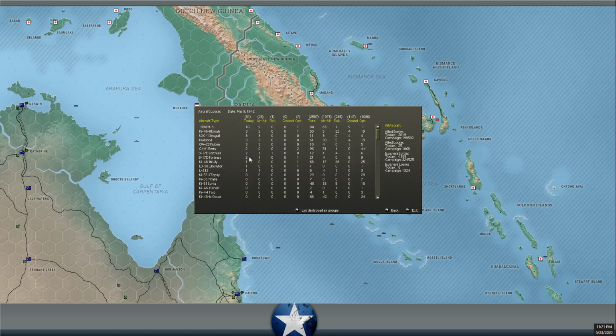We lost 4 B-17s. That's a bad day. 2 air-to-air combat, 1 to flak, 1 to ops. Dina's recon. Okay. 1 Ki-48 Lily to ops. 1 Liberator to ops. She was flying supplies into China. And then 1 L-212 air-to-air.